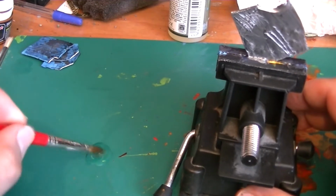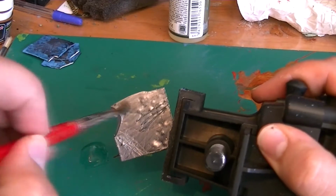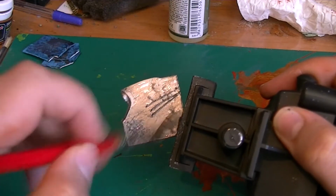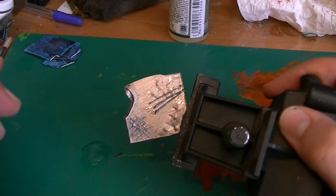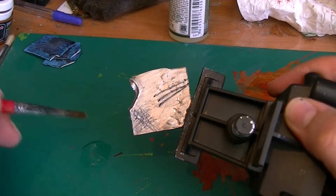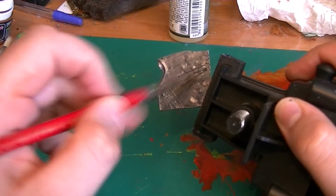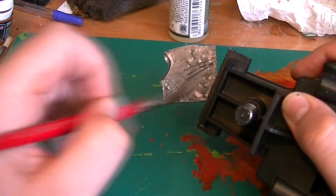But anyway, what we're going to do, we're just going to lather some up on the brush. And again, you can be really liberal with this stuff. Just paint it all over it like that. Make sure you've got good coverage. What happens sometimes is if the piece that you're actually using is a little bit damp, it will pull at the edges, like water on a car window. You know when you roll it into your car and then roll it up, it kind of all squidges together. It does that. So give it a really liberal, quite decent coat of it. Make sure you're getting onto all the little nooks and crannies and whatnot.